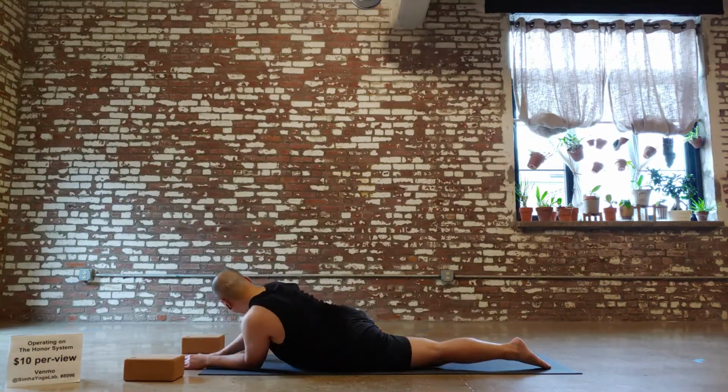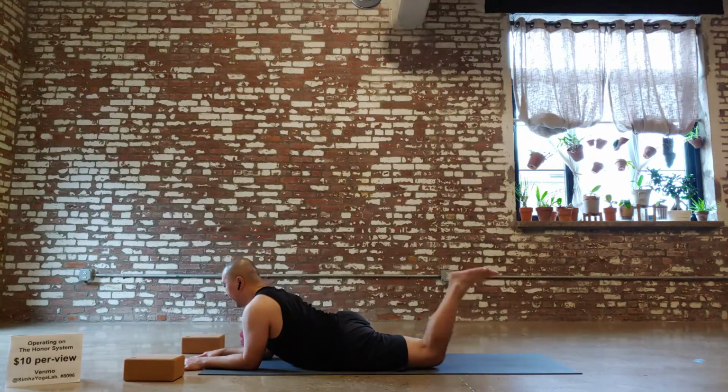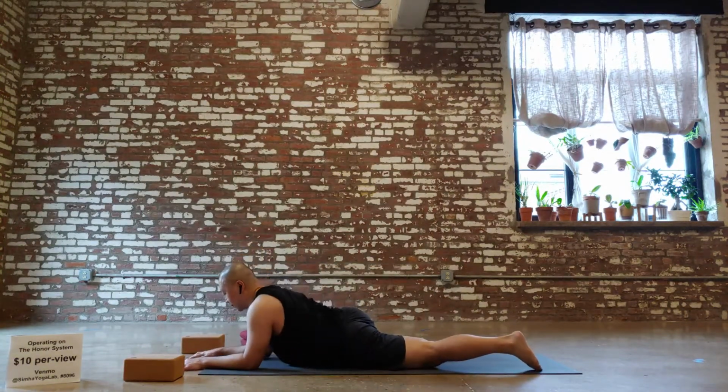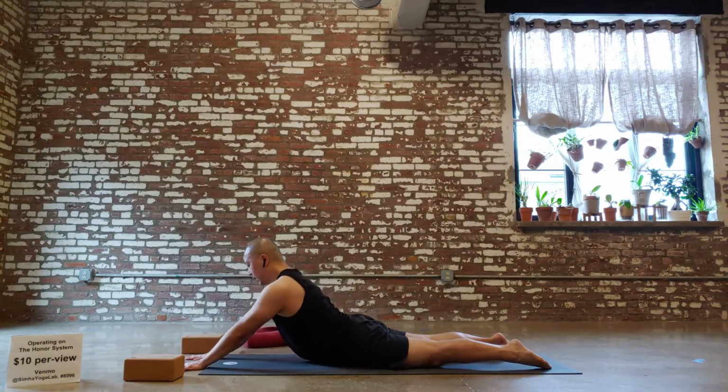Switch sides. Right leg out in a frog leg. Then bend your left knee. Reach back with the right hand, grab the inside of the foot and kick back. Release. Take it back to your Sphinx. Press your hands down, lift up, Bhujangasana.